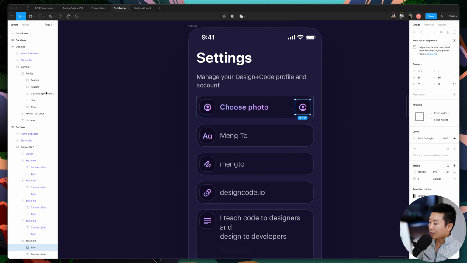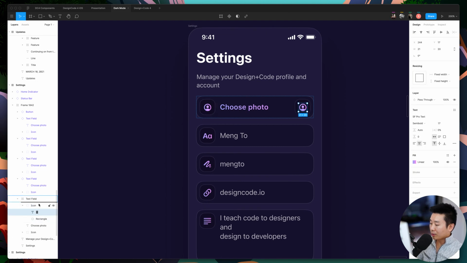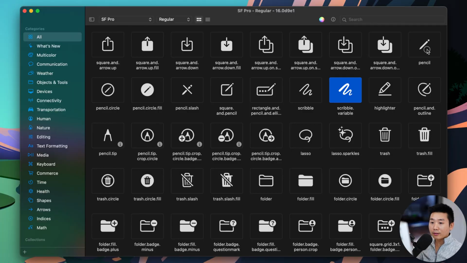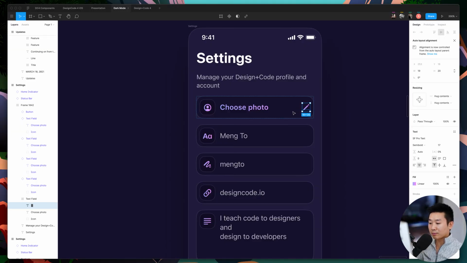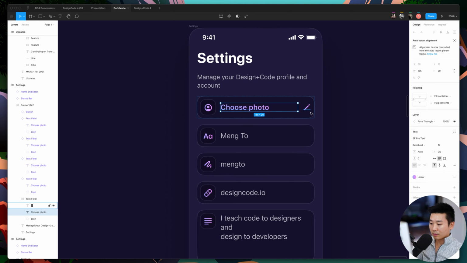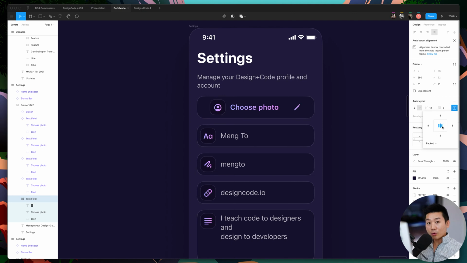So imagine, let's say we only have an icon. So let me find this first. I'm going to move it here. And let's say I have some icon. Let me get an SF symbol, and I have a little pen icon that shows me that this place is editable. And so what I want to be able to do is to push the content. And well, you don't necessarily always have a field container, but let's say if you don't, and you have a fixed size, you're going to see that the icon here is always going to the left or the right. And if I select the container, okay, you're going to see that it's aligning. It allows me to align to the left, middle, or right.